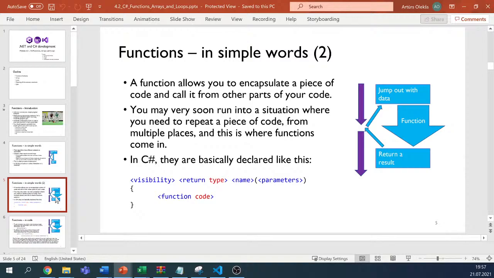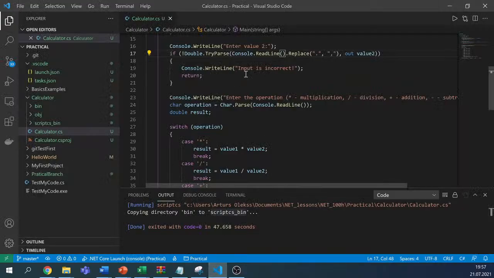A function allows us to encapsulate a piece of code and call it from another part of the code. The same works with this method. It's encapsulated. We don't actually know what the code behind this function is, but we know how it works. In this case, it's not written by us, but something similar, as we'll see later, can be written by us.